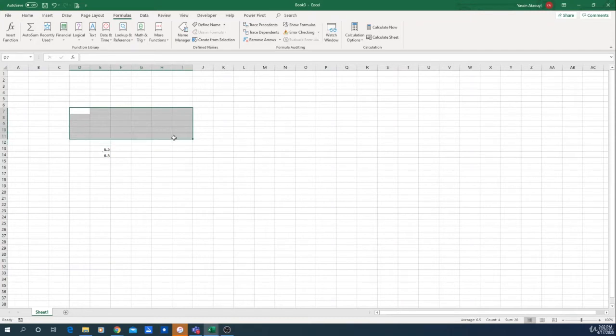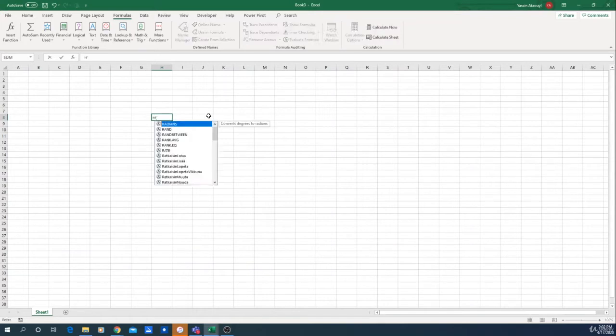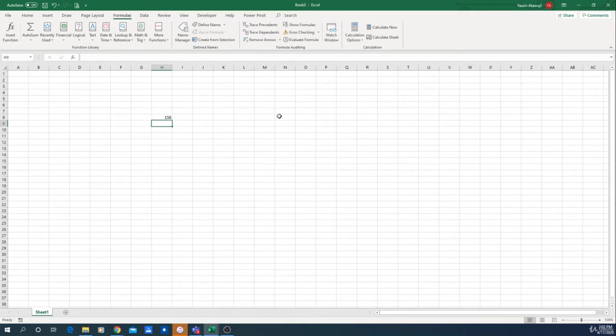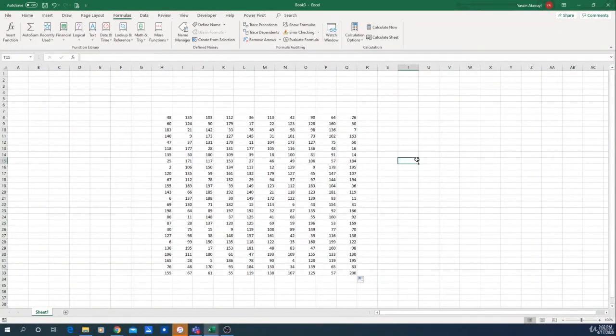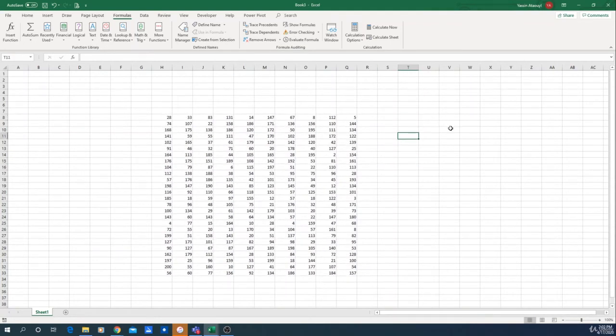Let's try it out. So what we'll do right now is write down the function random. Simply write down RANDBETWEEN. What this function will do is generate a random number between, let's say, 1 and 200. So between 2 numbers, it will generate a number between the first number right here and the second number right there. So we have a random number generated. What we'll do right now, we'll take the cell and drag it like this. Select all those cells and drag them down right there. So right now we have random numbers that are generated, and each time we refresh the page, we will see some new numbers.